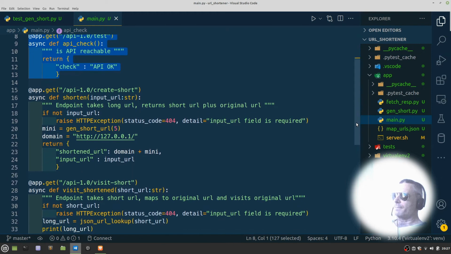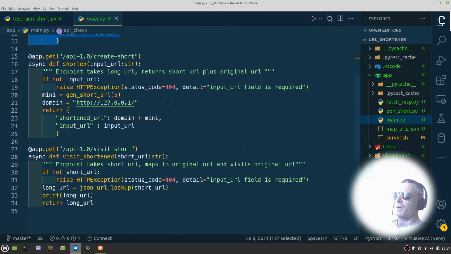I've created 3 endpoints: a test endpoint, an endpoint which creates the short URL, and an endpoint which visits the short URL. Although it's not really visiting the short one, it's doing a lookup.